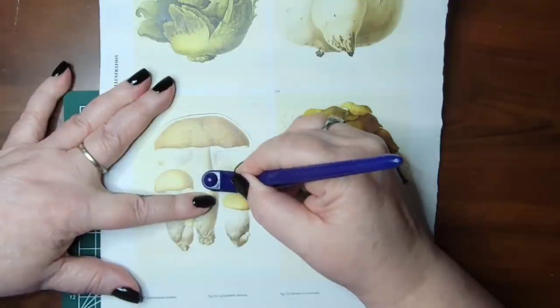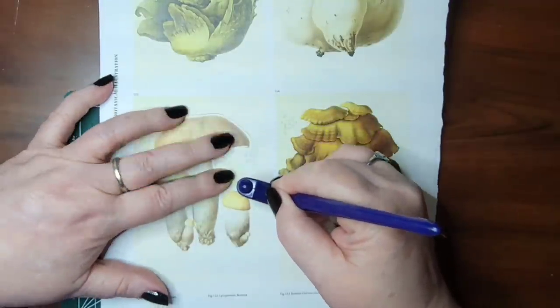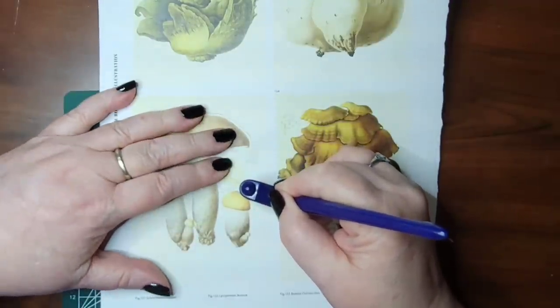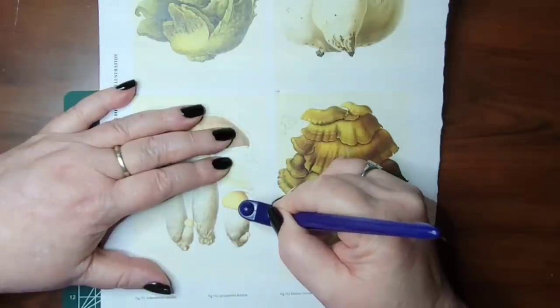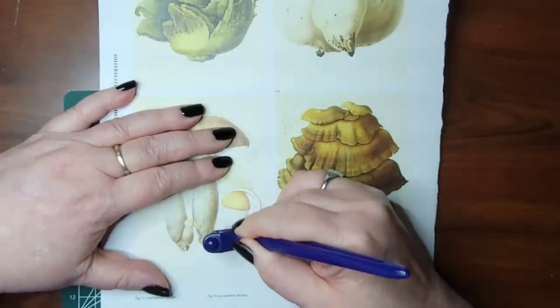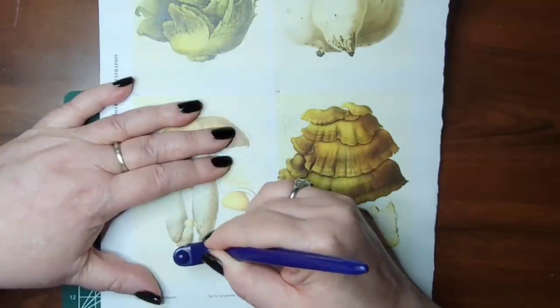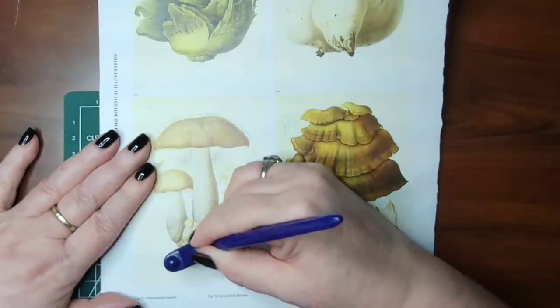And down, holding the part you've already cut away so it doesn't bunch up. And it's kind of like writing with a pen.